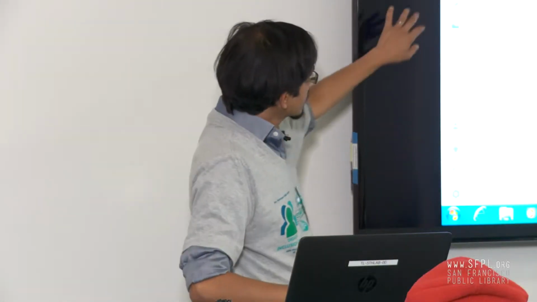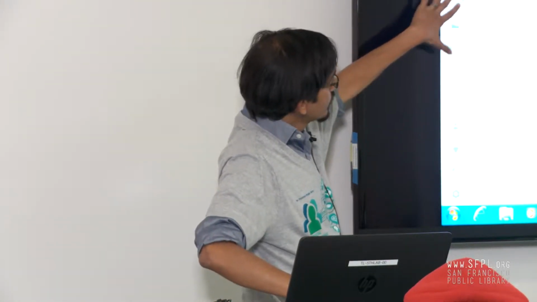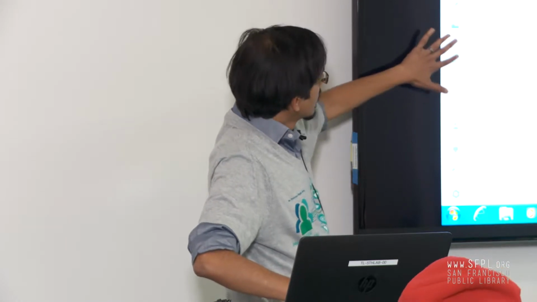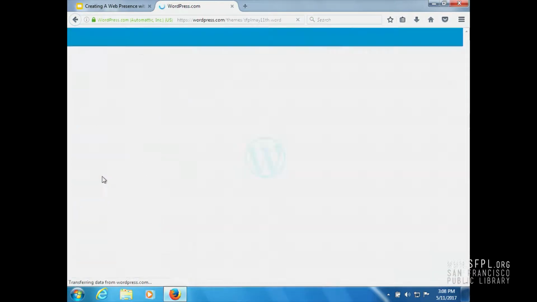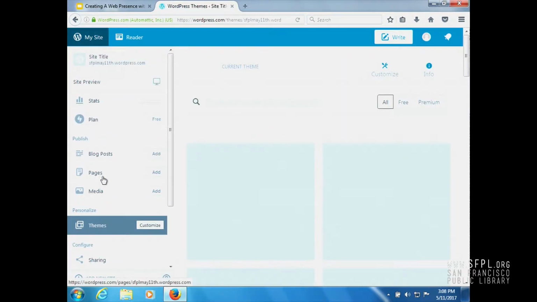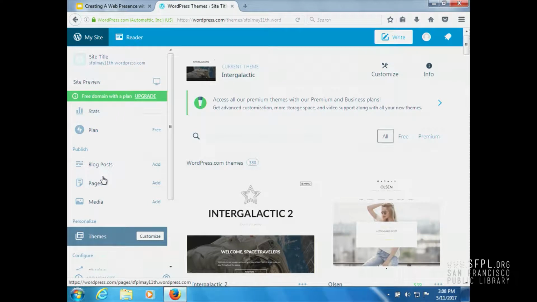So these six things are common: posts, pages, media, themes, plugins, and settings, between the software and how WordPress.com sets it up for you. The first thing I'll look at, and perhaps even spend the rest of the time on, is themes. As I said, what are themes? Themes are what your website looks like.